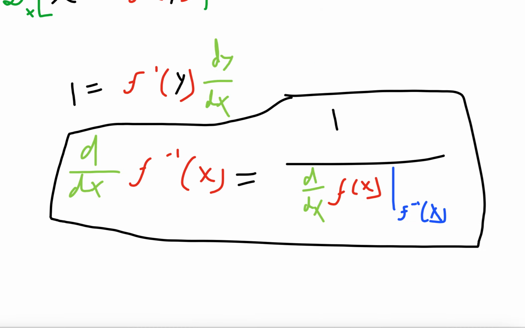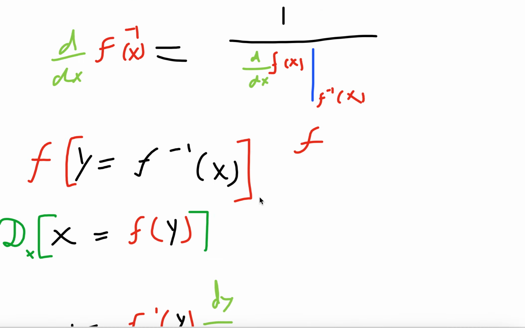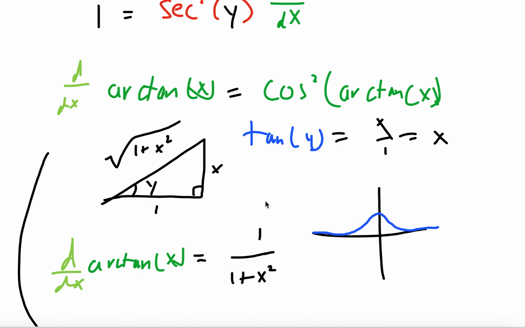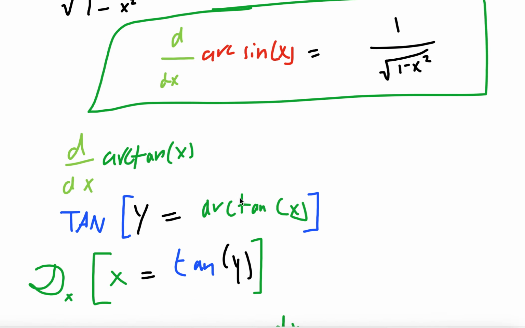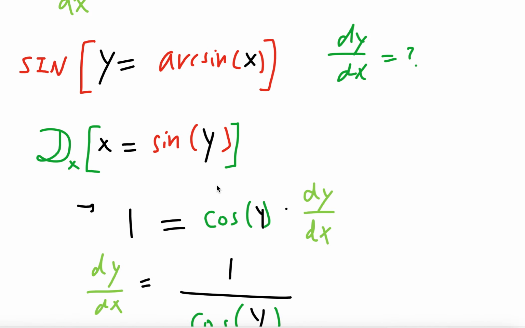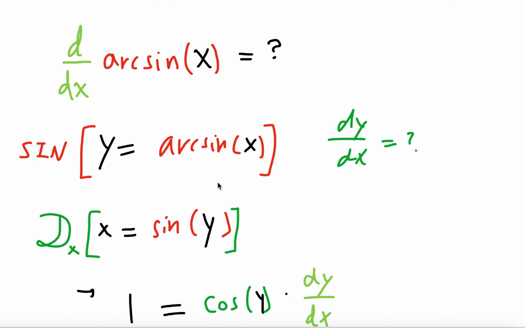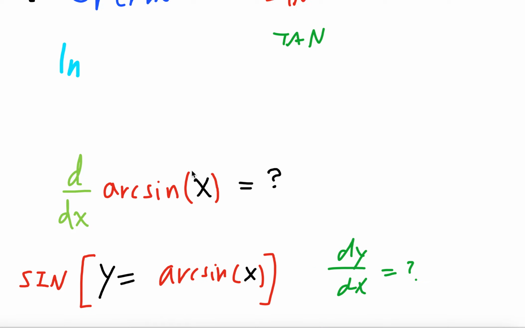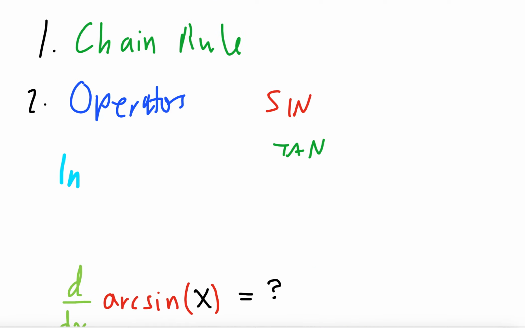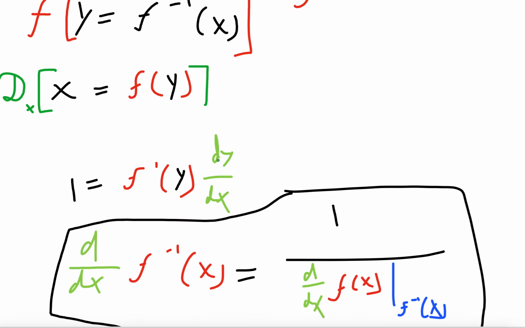So anyways, I hope that this idea of the inverse function rule that we derived after observing certain patterns within the derivatives of trig functions, as an example, have given you another newfound appreciation or enhanced appreciation of not only the chain rule, but the language of operators. So remember, use your operators, use your derivatives, and there's more than one way to take a derivative.